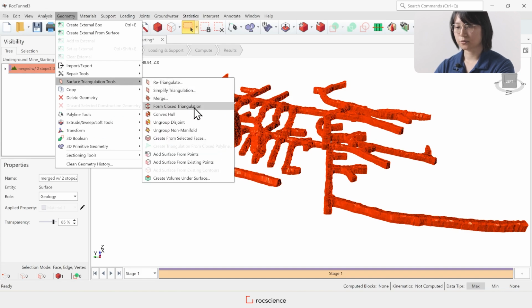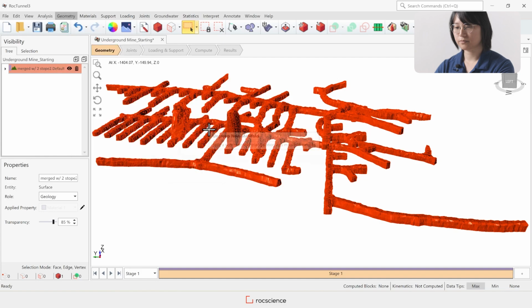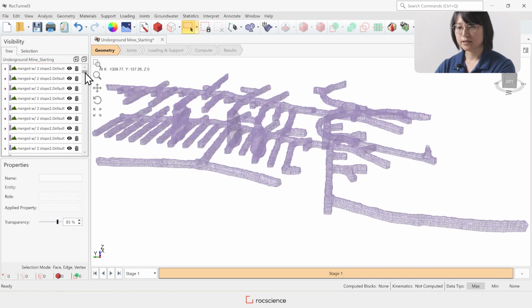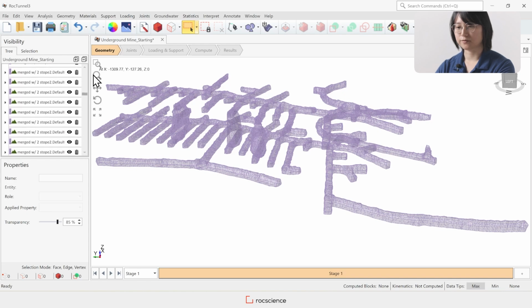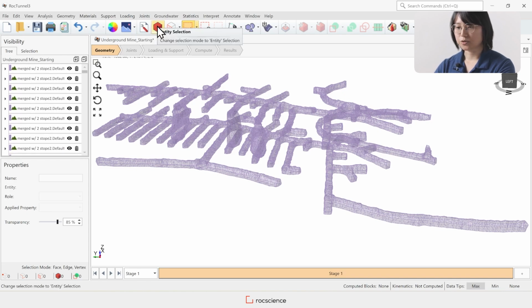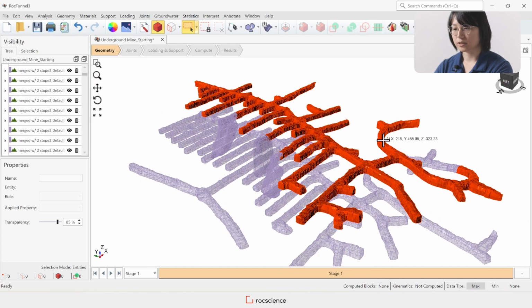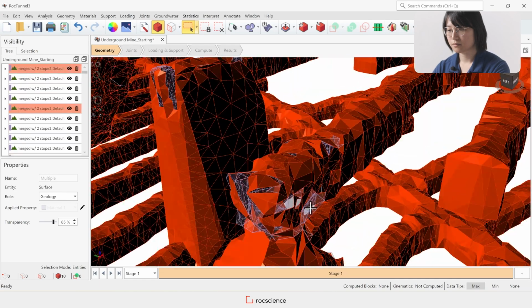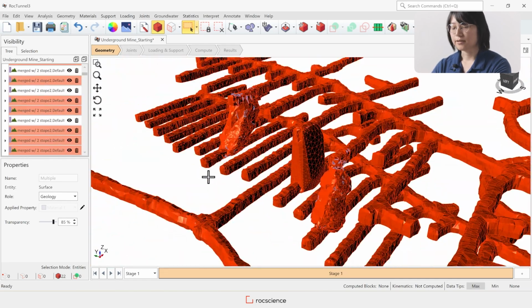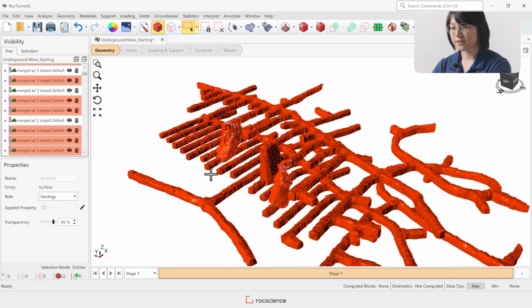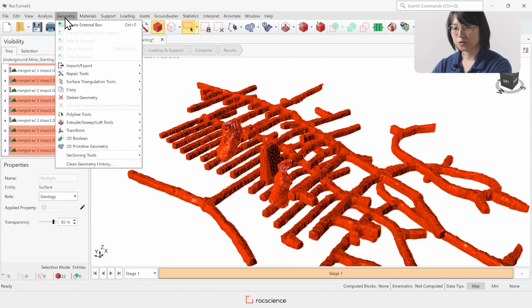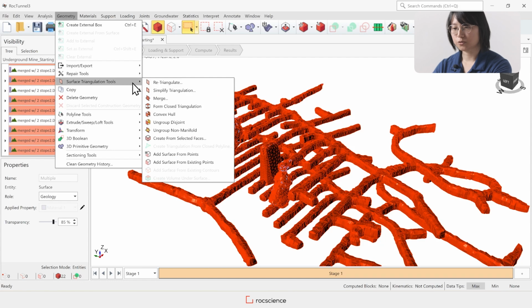So let's first ungroup non-manifolds. And you can see there's so many volumes appearing in the visibility tree as a result of the ungrouping. And I'm going to do entity selection and just pick the pieces I want to keep. And after selecting all the important pieces, I'm going to create a new surface or enclosed surface for the volume that has fewer defects.